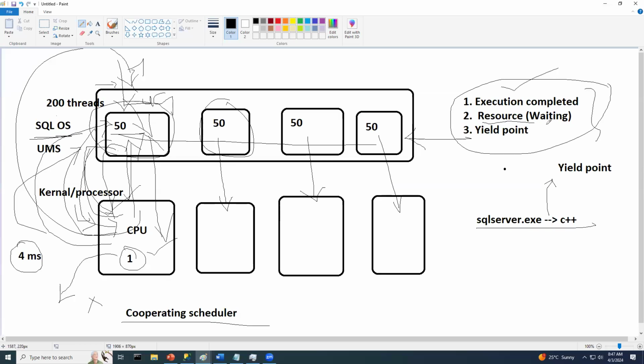If the thread is waiting for a resource, right? That is what we call suspended. If the thread is waiting for some resources, it will not take any additional CPU cycles because it will not be on the CPU. It will come out of the CPU. So at a high level, in general terminology, if the thread has come out of the CPU, it is not utilizing any CPU. So that is how that works.